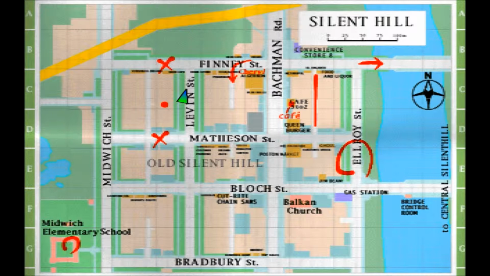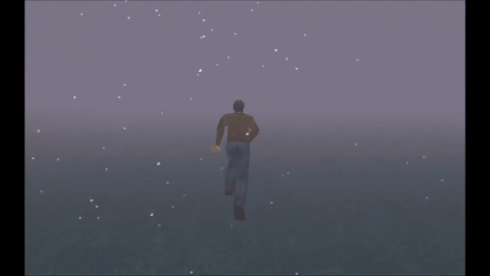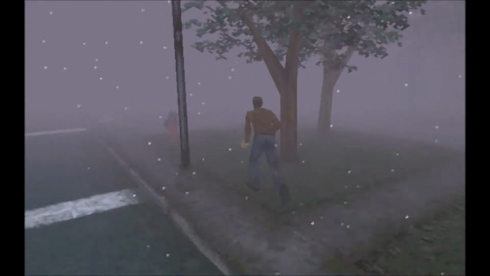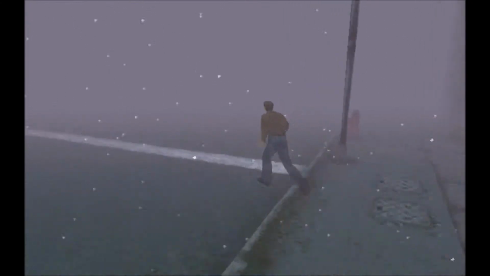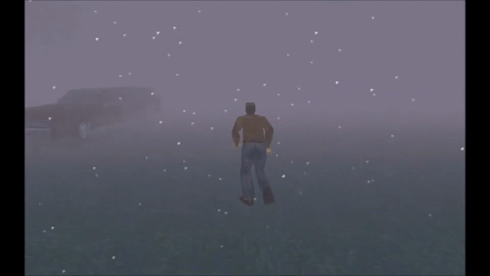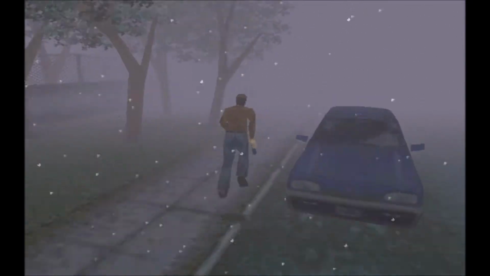Which way am I going? I'm going the right way, I suppose. Yeah, we can do this. We'll do it this way. We want to cross over here. Stop. No thanks. I don't think I'm really going to run into any vehicles. No, there's a vehicle. Might as well stick to the sidewalk, guys.